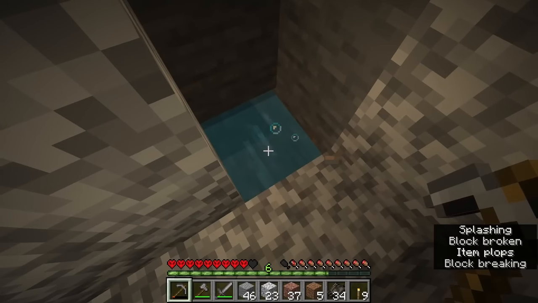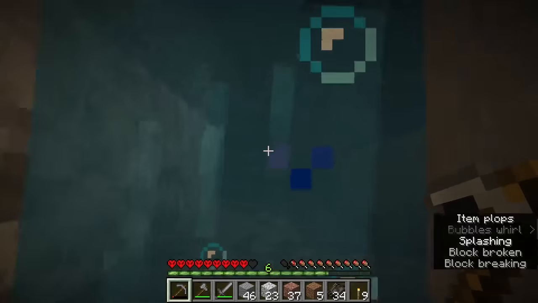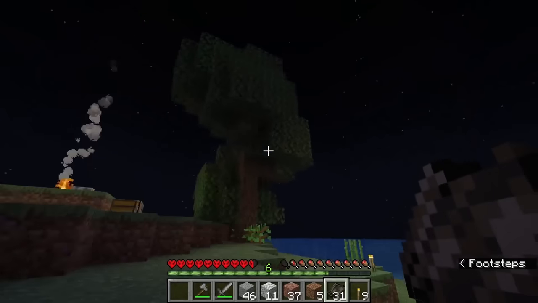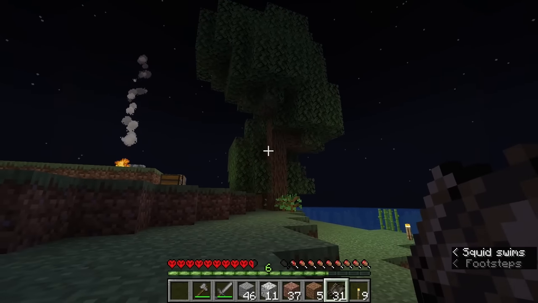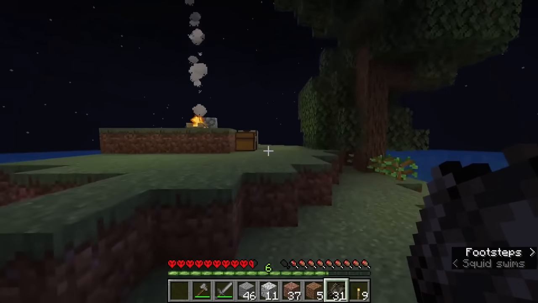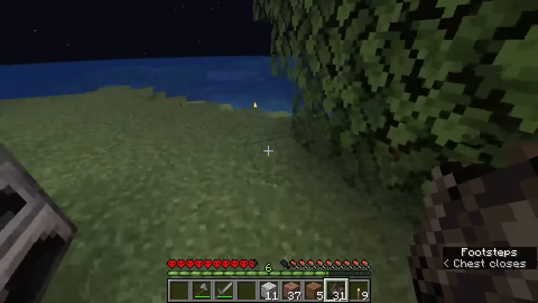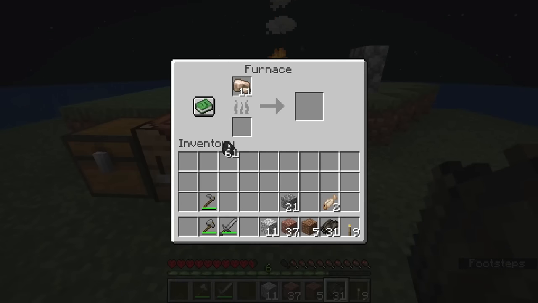I also found this water cave, which I would like to explore for more resources, but knowing me, I will probably get trapped and drown immediately. And we have a giant tree! Nice, we definitely have plenty of wood now, even if it is a pain to chop down. We have 11 iron, so I'm gonna get that smelting down real quick and take care of this giant tree behind me while I'm waiting for that.